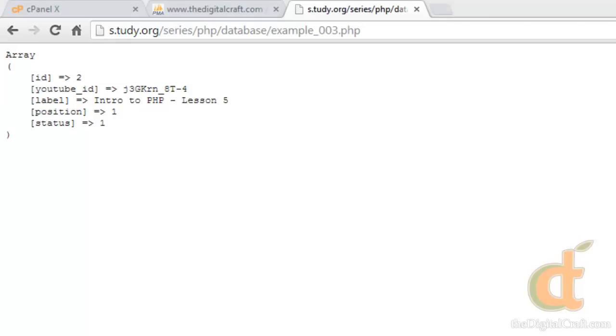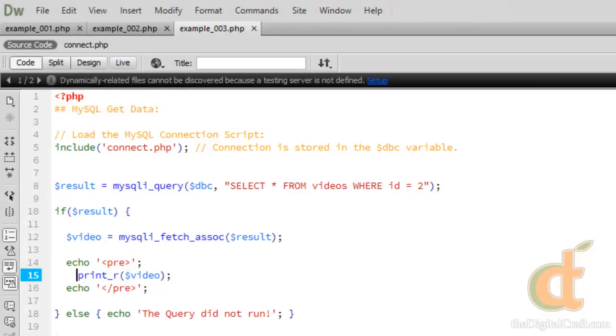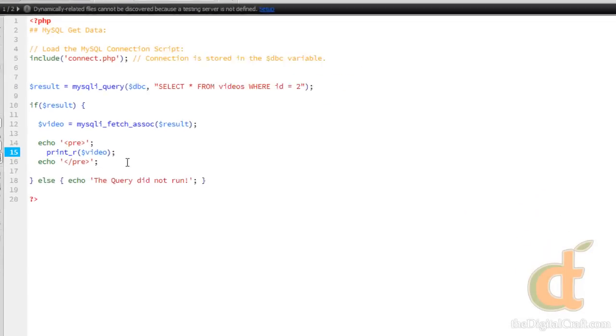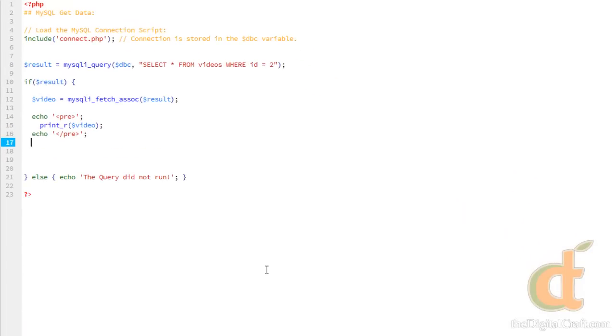Now let's take a look at another option for retrieving the data. Another way to retrieve data from our result set is to do it with a numeric or indexed array. And that takes a slightly different function. For example purposes, let's go ahead and change this to assoc, and this one to assoc.